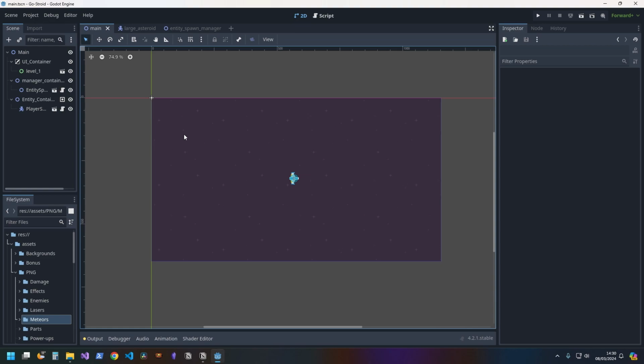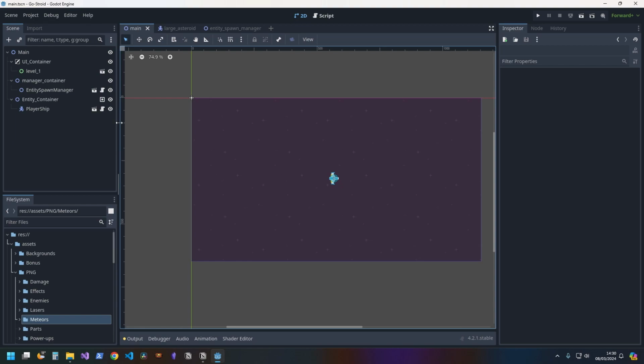Today will be a relatively short video where we handle a few minor reworks that'll tighten up our code, make it run a bit smoother, and at the same time make it just a little bit easier to use in the future. So the first thing we're going to deal with will be the screen wrap handler. Now we just need to change a little thing about it, make it a little bit easier to read.